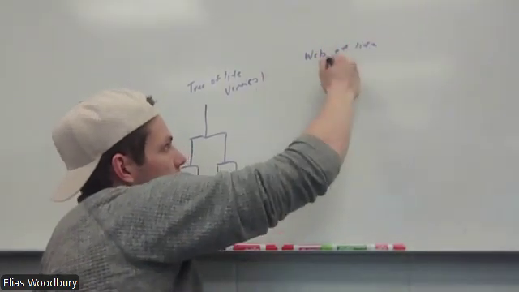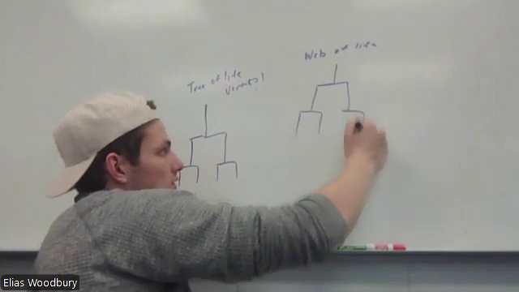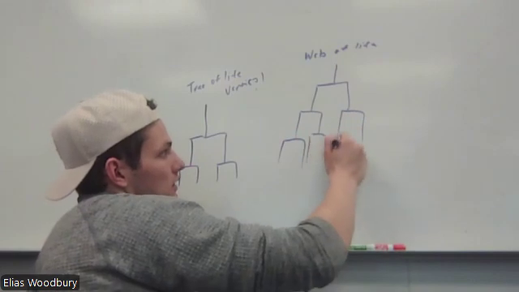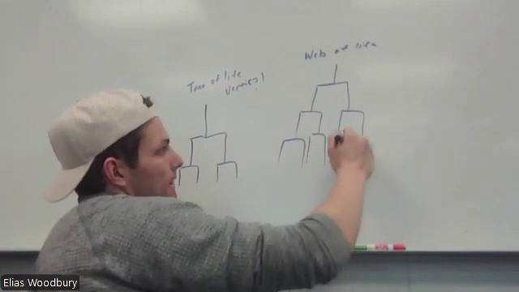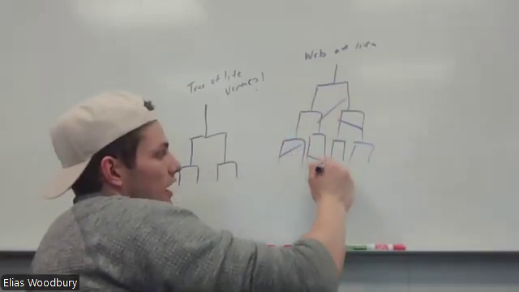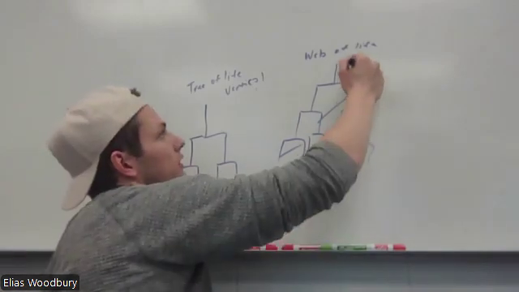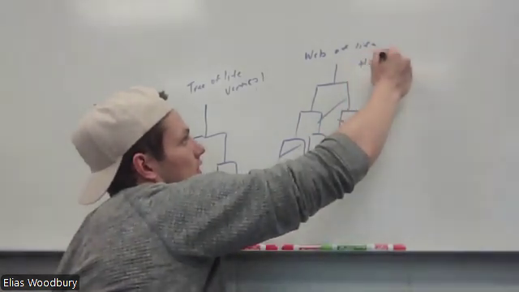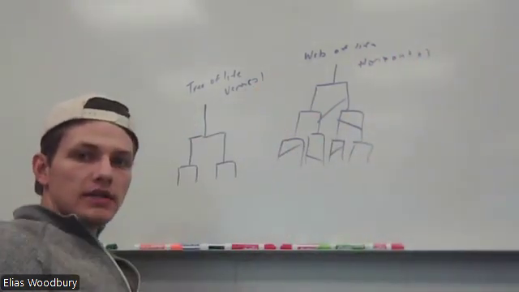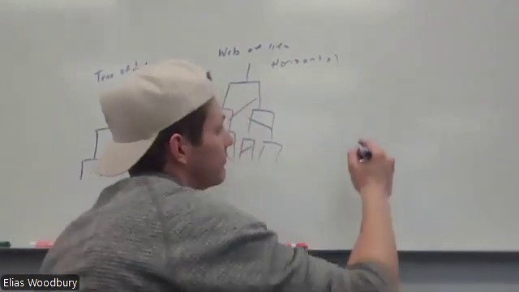And this one's very similar to the tree of life, except it allows us to represent horizontal gene transfer. So if I draw it out like that, right, we could have gene transfer from here to here. And so you're seeing a little bit more complexity in that. And that would be for horizontal gene transfer. Okay. The last one that I'm going to show is the ring of life model.